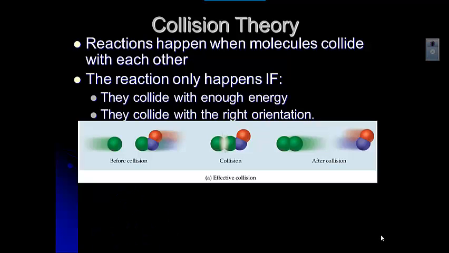So they only happen if the molecules collide with enough energy and if they collide with the right orientation. If you look at the effective collision, the little picture here, before the collision you can see that an atom is approaching a molecule. And then in the middle you can see they bump into each other. And after the collision the two green atoms have joined and the red and the blue molecule go away as a separate molecule.